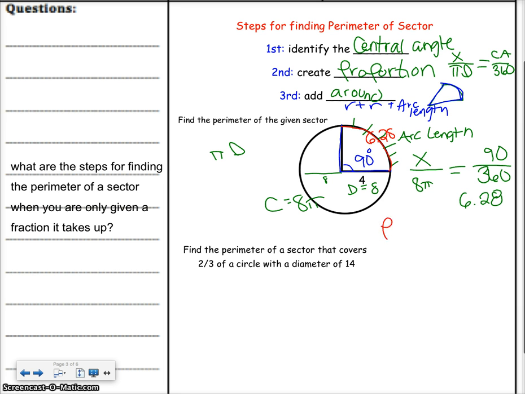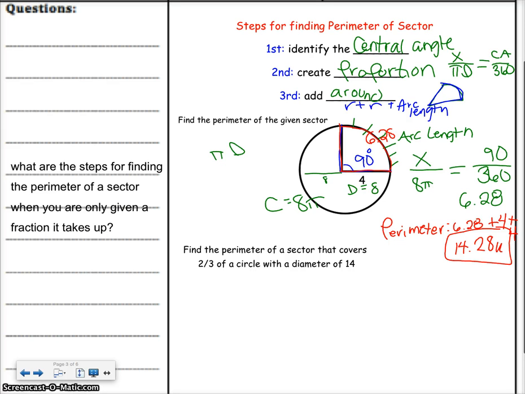So my perimeter is my arc length, 6.28, but I have to add around the shape plus my radius of 4 plus my other radius of 4. It's hard to see that 4. And that gives me a total perimeter of 14.28, and that would be whatever units that is. That would be a singular unit. It's not square. Square is tomorrow with area.